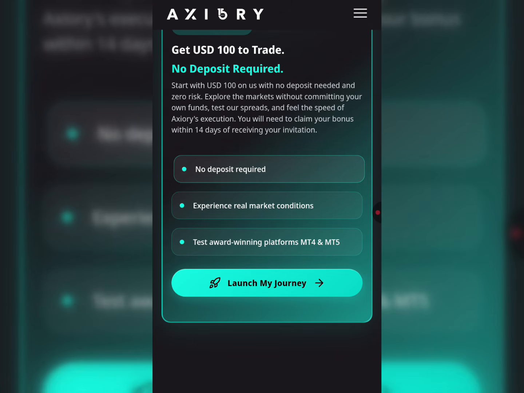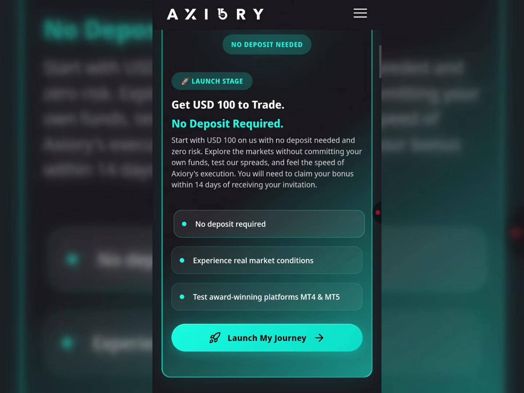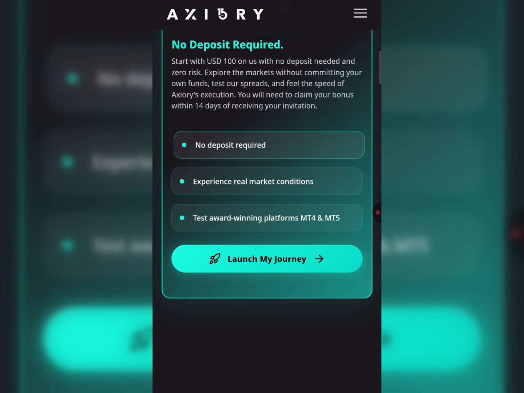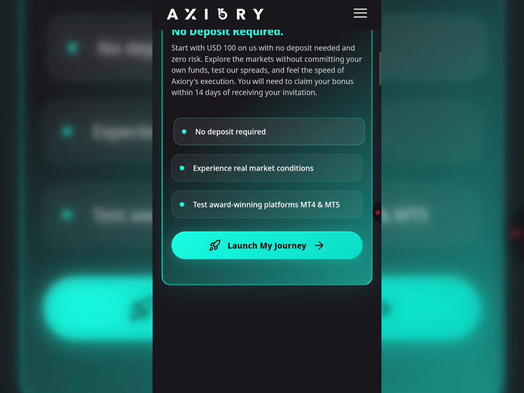Now, there are 3 steps that you have to go through that I will be explaining in this video. Number one, I want you to know that no deposit is required, and I will also be explaining the terms and conditions for withdrawal right here in this video. I'm not lying. I'll also be teaching you how you can connect it to your MT5 and MT4 trader platform.